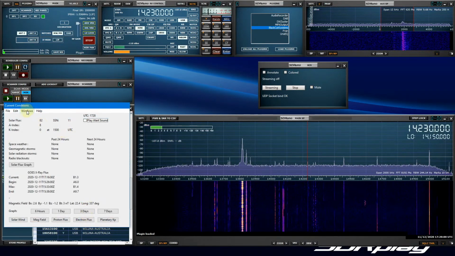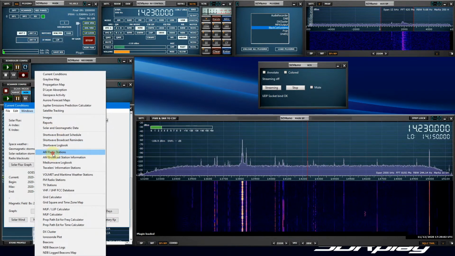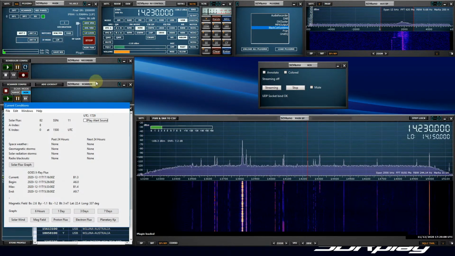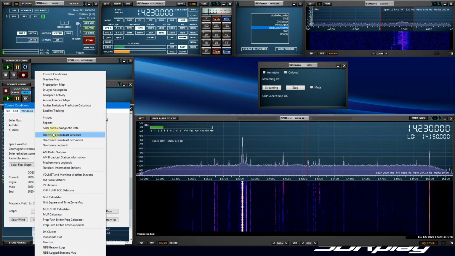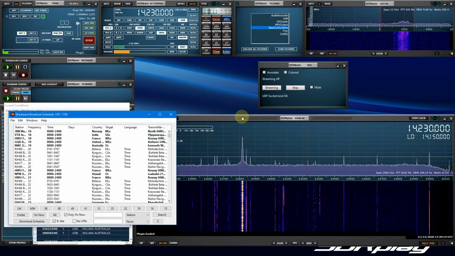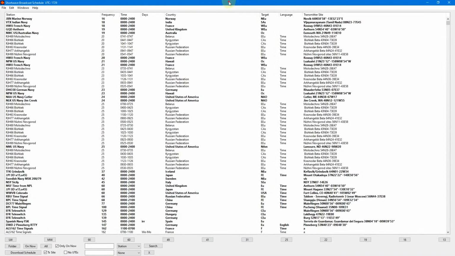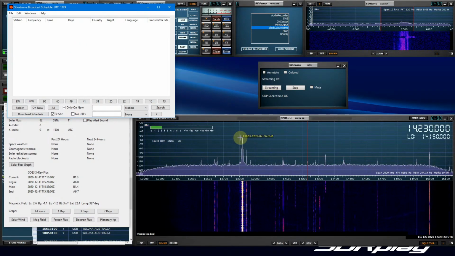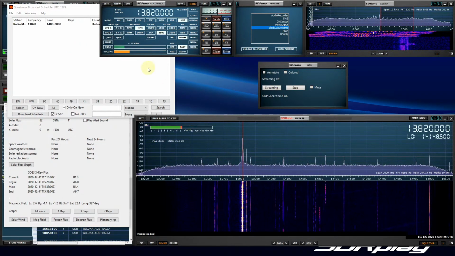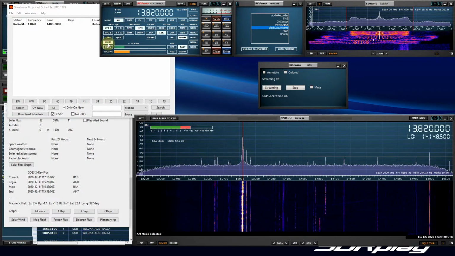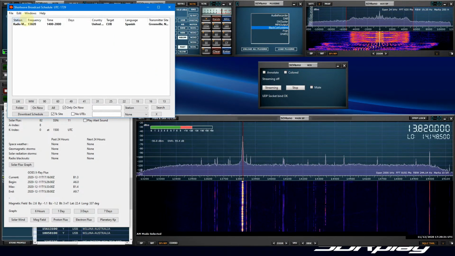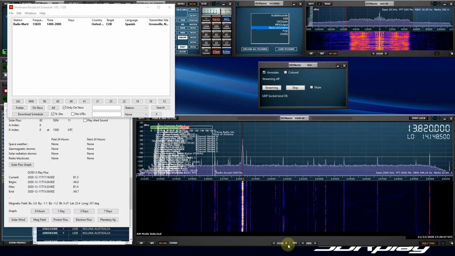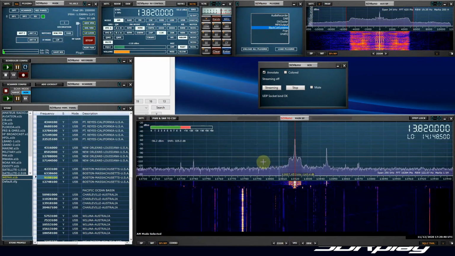I can't really give this application enough justice by explaining it, by how deep and informative it really is, between gray line propagation, A to B propagation from my QTH to another QTH. It's extremely good. Just watch the video and you guys will see how fantastic this application really is. And we can do satellite tracking via this. Satellite tracking, maps with annotations with frequency information. Interesting. Okay, I see all the annotations there. That's really cool.